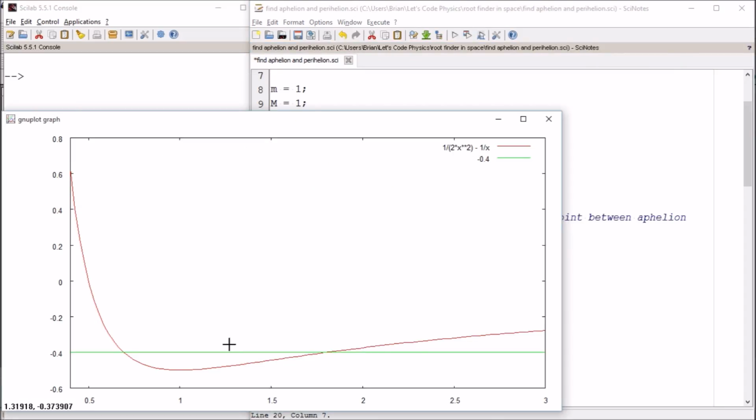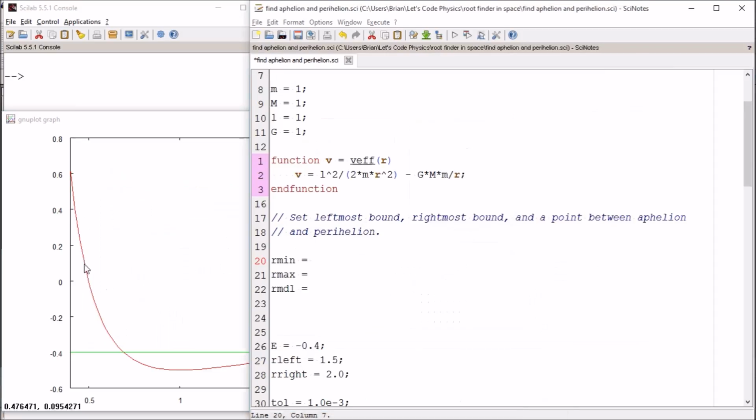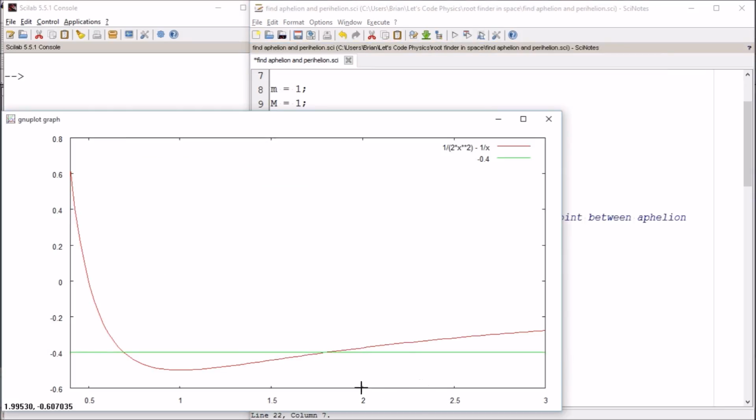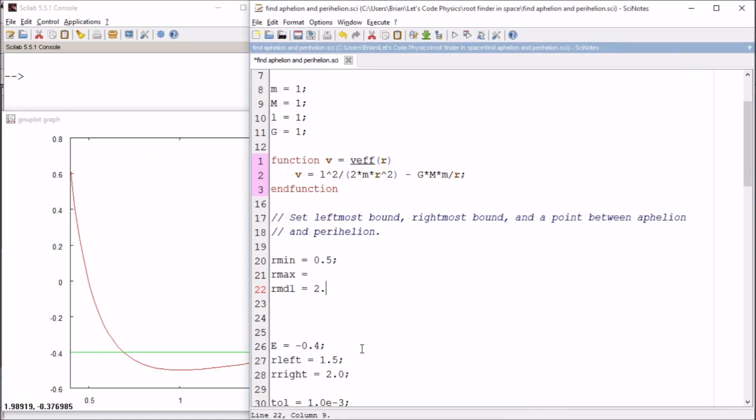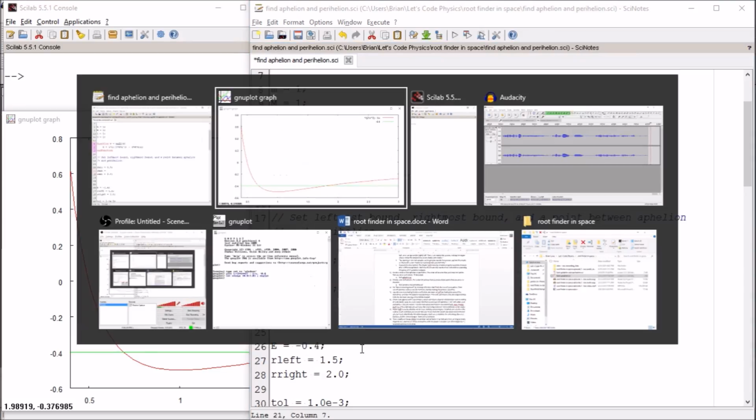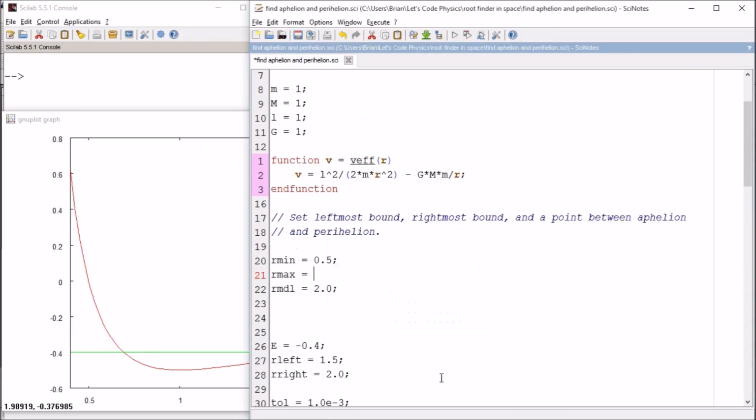So for example, for this problem, we could identify 0.5 pretty easily as a minimum value. We could identify 2 as a maximum value, kind of like what we had before. And our, oh, whoops, I just set the wrong thing. Oops, our R max is 2.0.